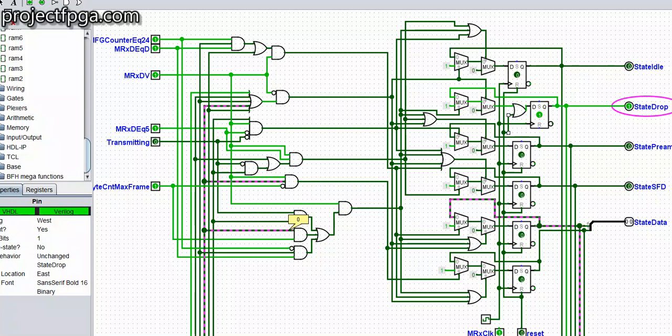The state data is the data reception stage. That is, if it's receiving data and the byte count max frame comes on, that is, when it's in active data reception and the data exceeds the maximum number of frames allowed to receive, it should suspend, it should go to state drop and discard the rest of the data.